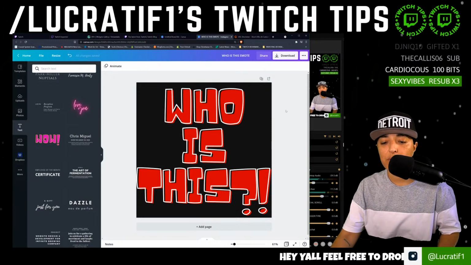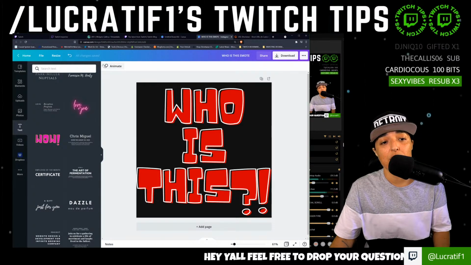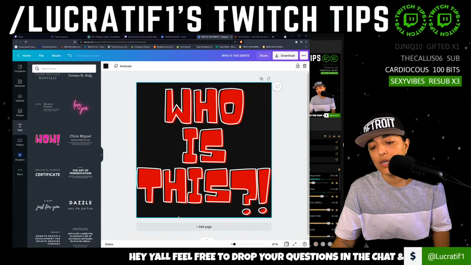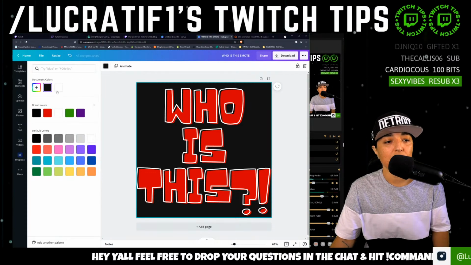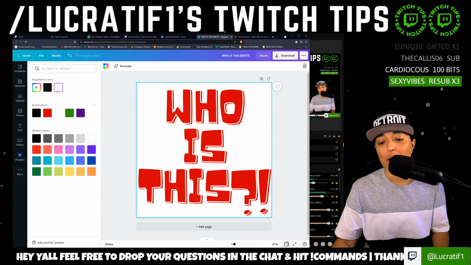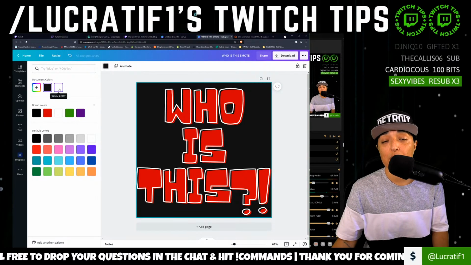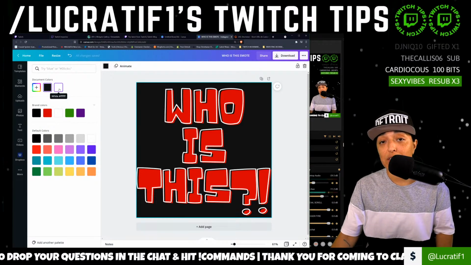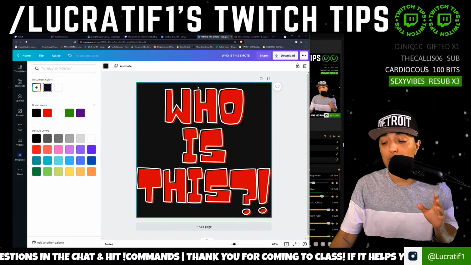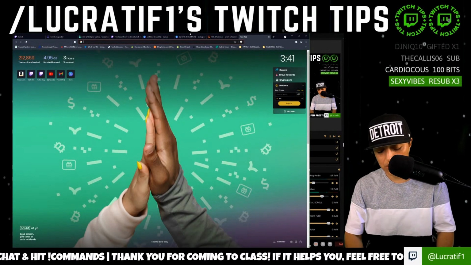All right, so we definitely want to make sure that this is going to look good on both white and dark. So we have to go here. This is how it would look on white, and this is how it would look on dark. The other cool thing is that we can use an inspector to check out the way that the emote is actually going to look, which is a great tool, and I'll go ahead and drop this link in the chat as well.